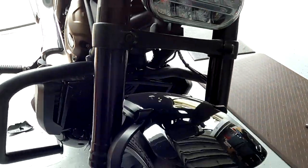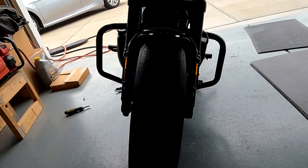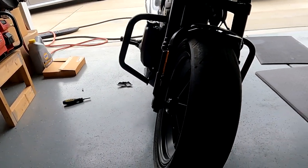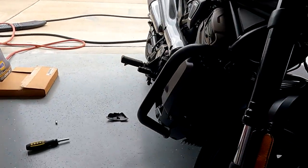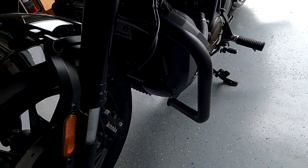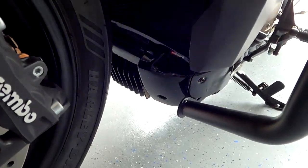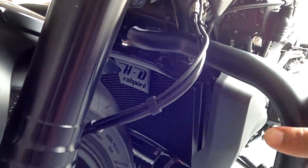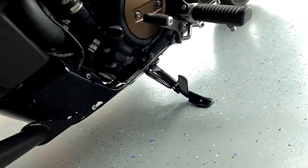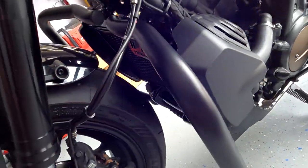And looking at it from the back, it doesn't stick out as much as I thought it would, but enough to protect the bike, to protect the radiator in case something happens, and the rest of it. But it came out pretty good, I think. Yeah. So I like it.